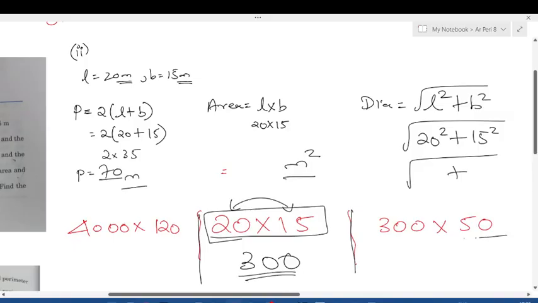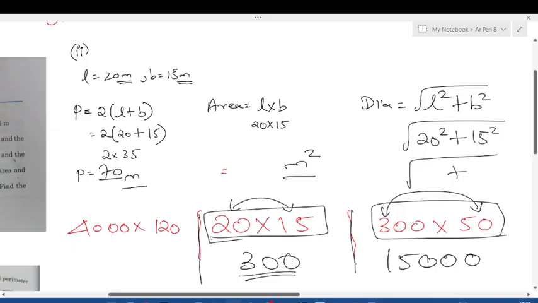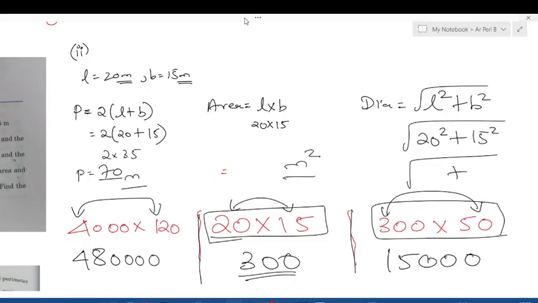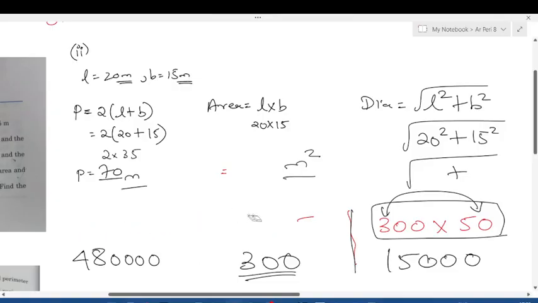Okay. Now this question. Just multiply the numbers. How much is 3 into 5? 3 5s are 15. How many zeros are there? Just add 3 zeros. Okay. Next. Tell me the first one. 4 into 12 is? How much is 4 into 12, students? 48. How many zeros are there? 4 zeros. This is how you multiply. You shouldn't waste your time doing it in the normal multiplication method. Whenever there are zeros, ignore the zeros, multiply the numbers.